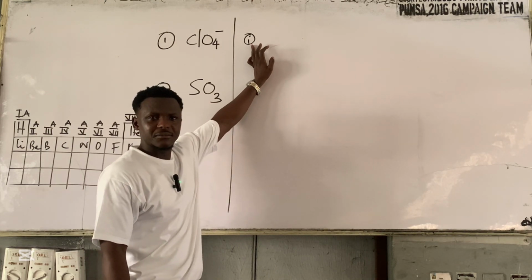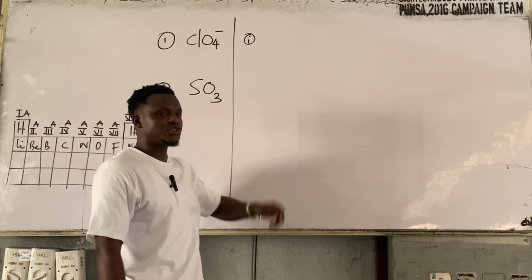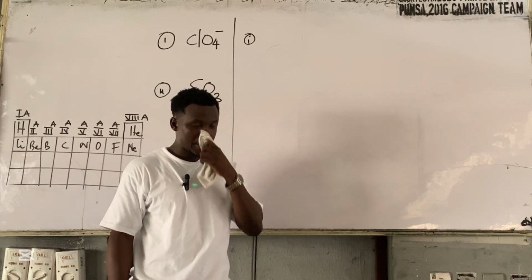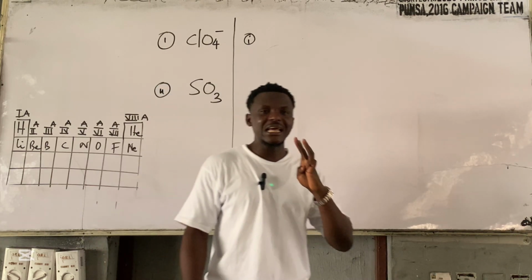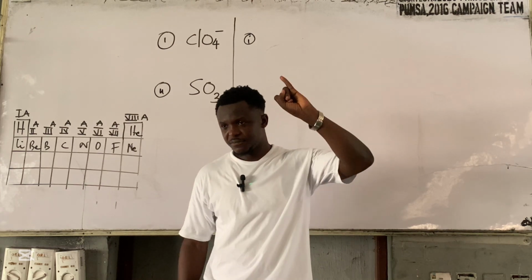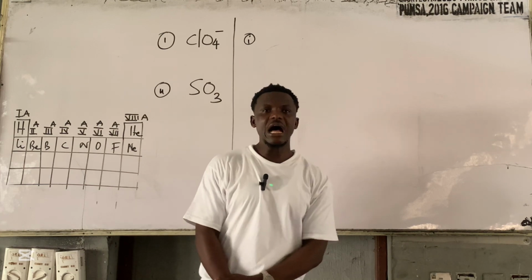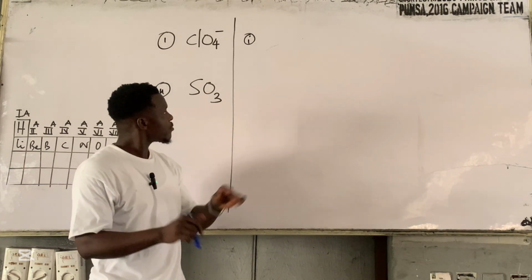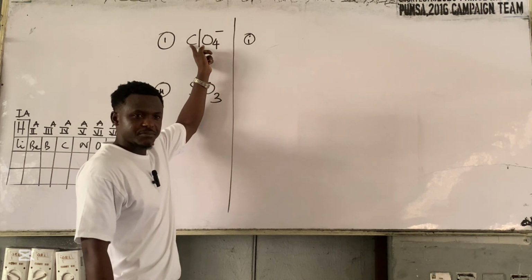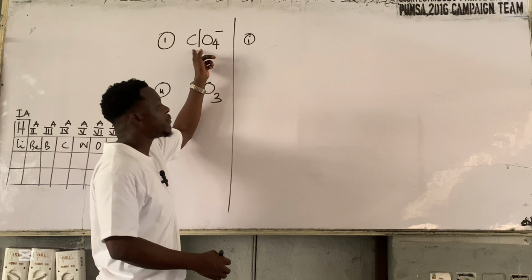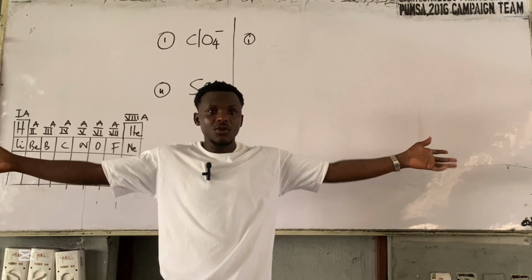What is step number 1? Identify the central atom, right? Class, between chlorine and oxygen, which of them is more electronegative? Oxygen is. Please, the most electronegative element in the periodic table is fluorine. After fluorine is oxygen, not chlorine. Now, if that is going to confuse you, class, how many oxygen do we have here? How many chlorine? It therefore tells us that the central atom is the one that is 1. It means I'm standing at the center and I'm holding 4 things, not 4 things holding 1 thing.